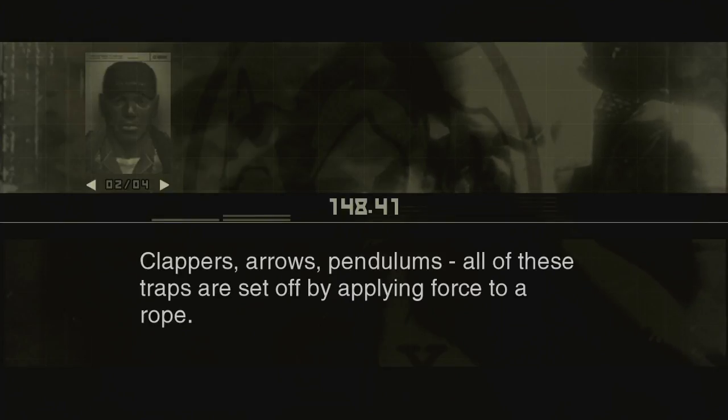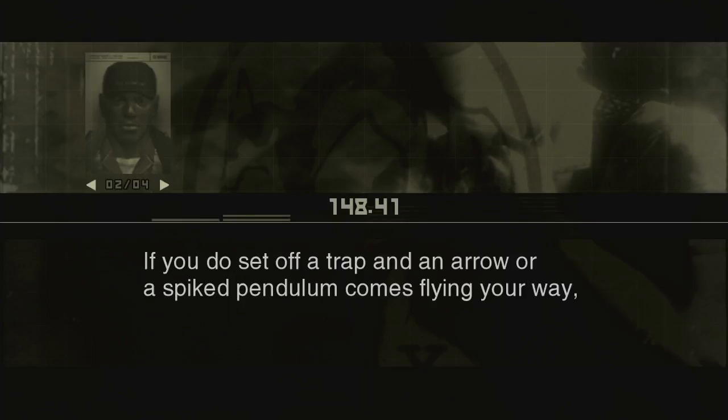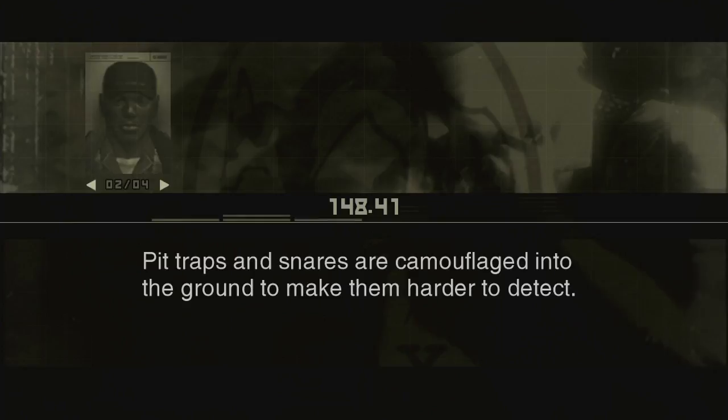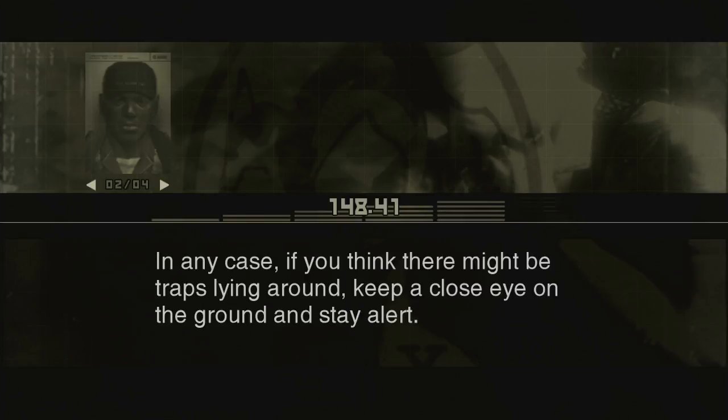Clappers, arrows, pendulums, all of these traps are set off by applying force to a rope. Don't touch the ropes and you'll be fine. Use rolling to get over them or just crawl under them. Either way ought to work. If you do set off a trap and an arrow or a spiked pendulum comes flying your way, you can still dodge it by immediately diving out of the way. Pit traps and snares are camouflaged into the ground to make them harder to detect. But if you look carefully enough, you can see them through the disguise. Try stalking to proceed with extra caution. In any case, if you think there might be traps lying around, keep a close eye on the ground and stay alert.